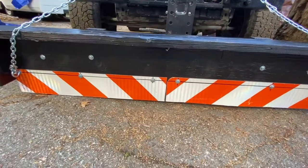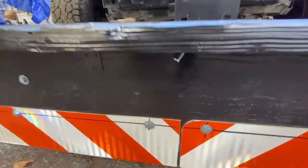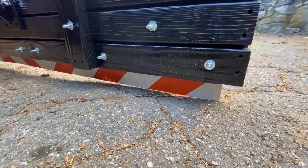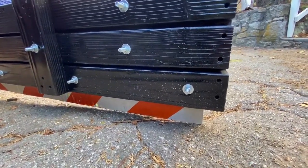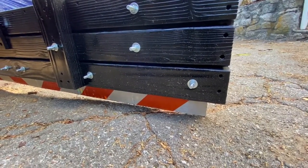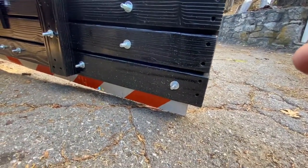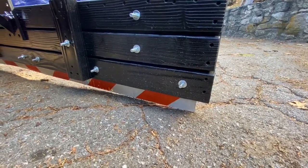I decided to use an aluminum street sign that we already had. If you look on the back, you probably can't see here, but there's about 3.5 to 4 inches where there's no wood support. The reason for that is I wanted to have some bend in it. If I get stuck on something backing up or going forward, I don't want this wooden part to break. It's just aluminum, so I can either bend it back or it doesn't get damaged.